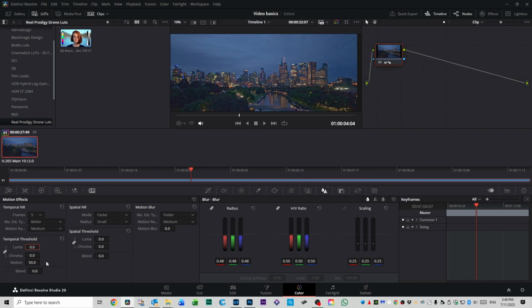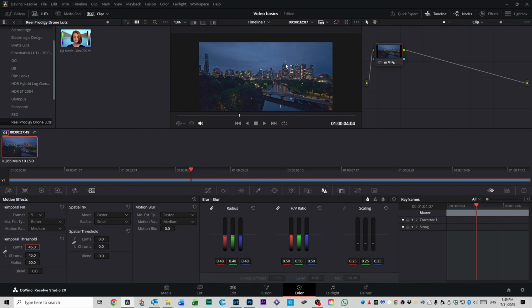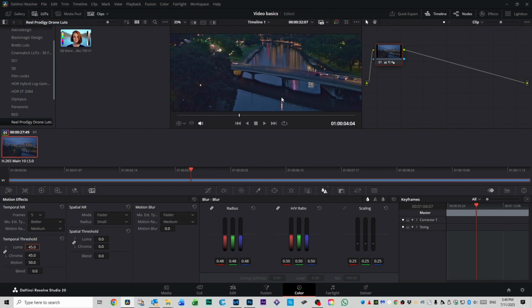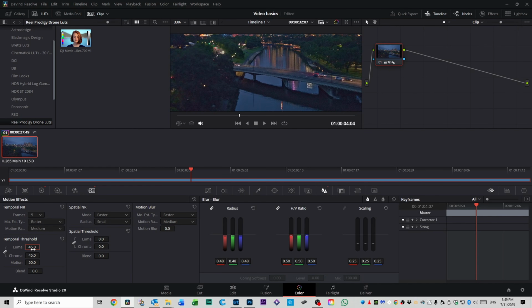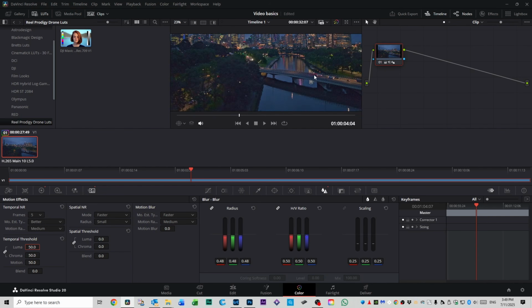The higher you go in the number, the more sharpness you'll lose. So I'm going to go with 35 and see how it looks first. And you can see, if you look up here, a lot of that noise disappeared, but it needs a bit more. So we're going to go with 45. And you can see that a lot of that's going away now. When you look down here, it's much better than it was. So we might go to 50 even. And then click off the box and you'll see it change.